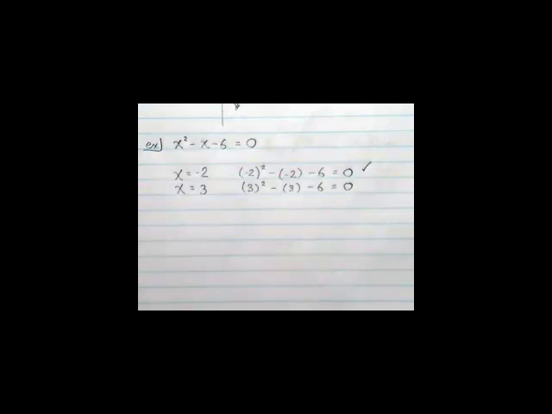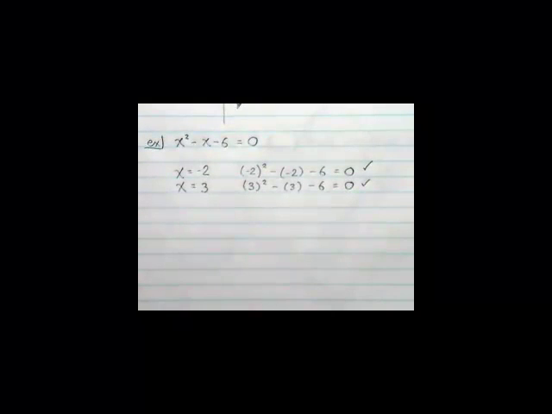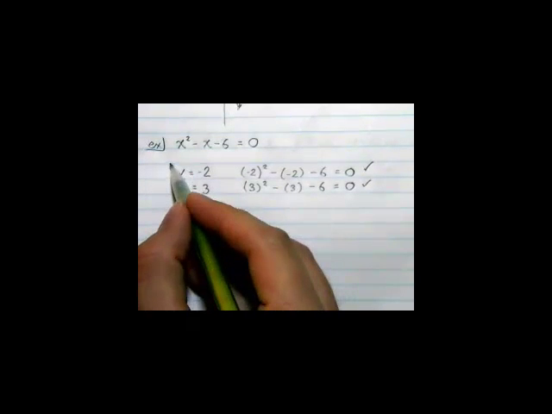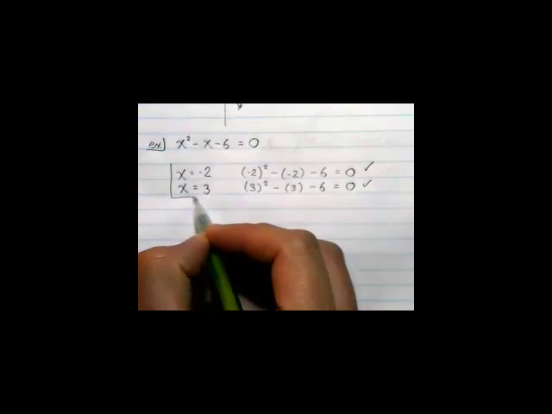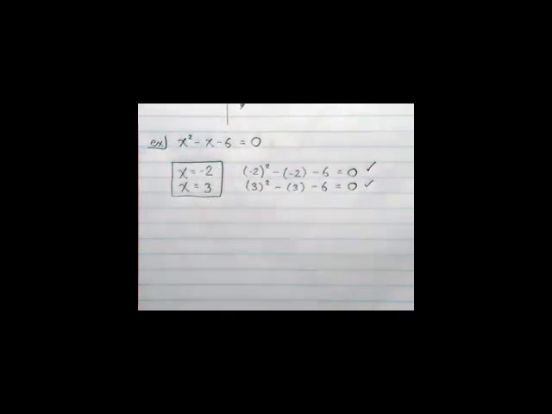So does the 3 make it 0 as well? That one works? Okay. So we verified both of them. We're good. That's where those two solutions actually are. If you got that just by looking at the calculator, good. What happens if it's a weird number? So if it doesn't come out to a nice negative 2 or positive 3, what if it is like 3.02 or something like that?